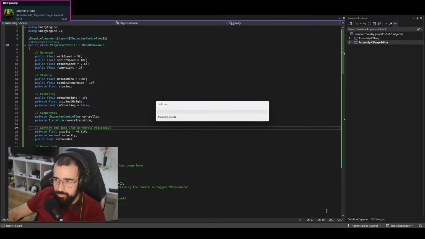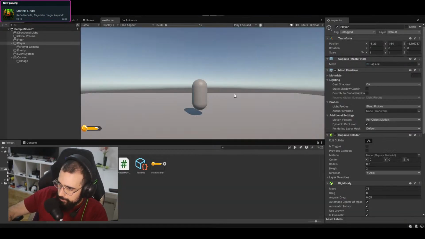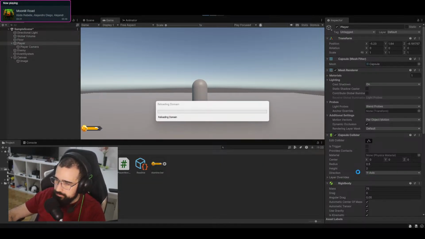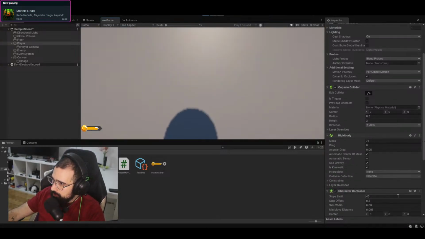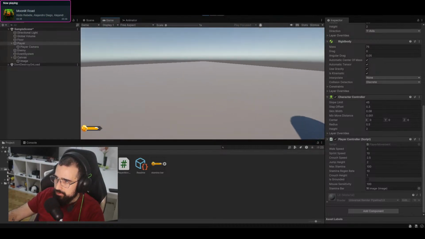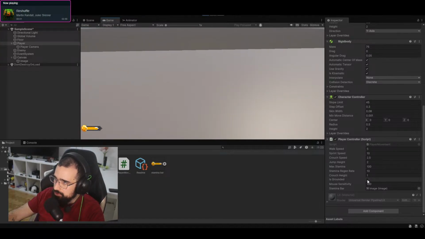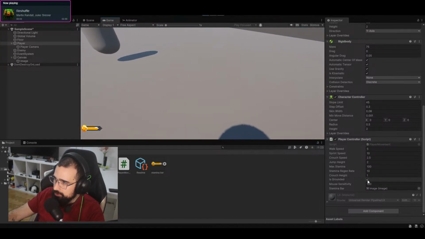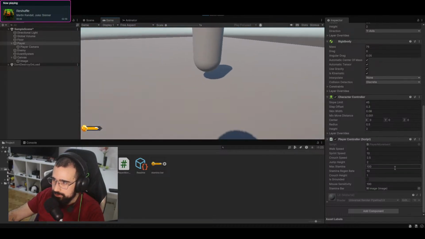Let's wait for it to compile and see if we are going to fix the jumping. Okay. Yeah, see, it's not grounded. Oh, I see what's happening. It's not detecting the floor properly because this grounded variable is getting marked and unmarked all the time. As you can see, it's blinking in here, so not working.